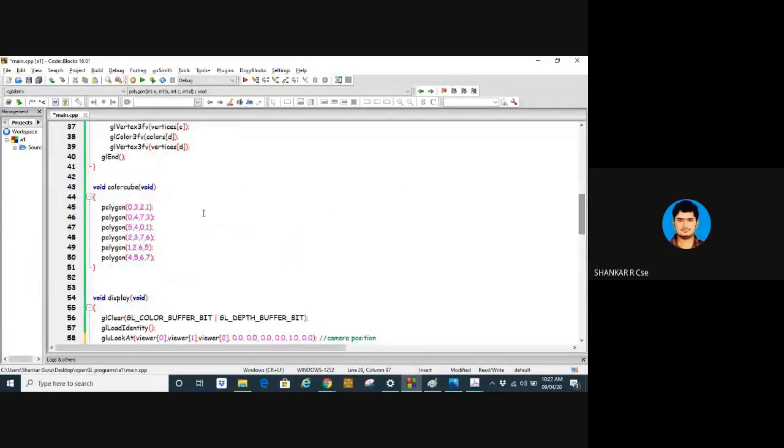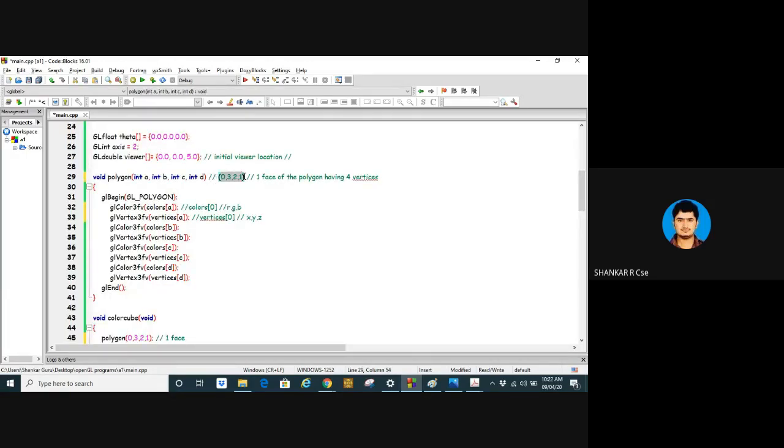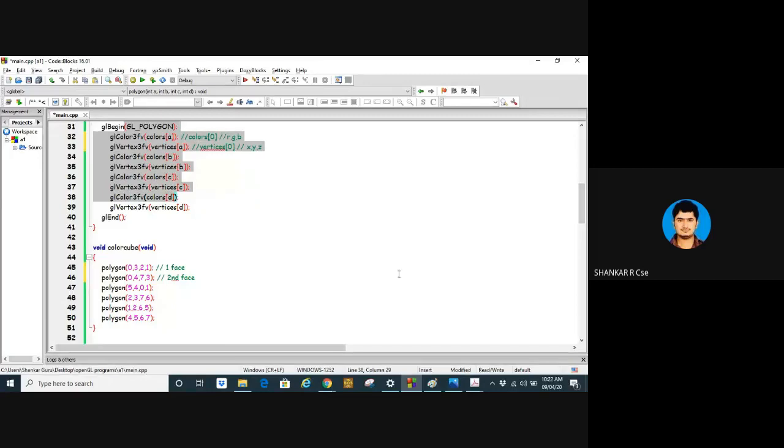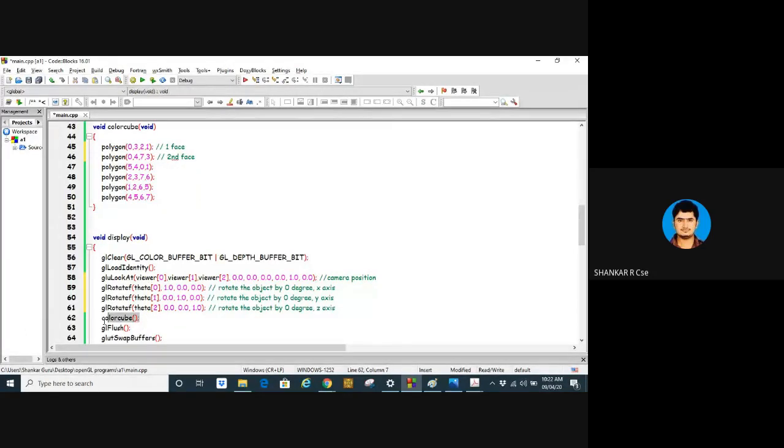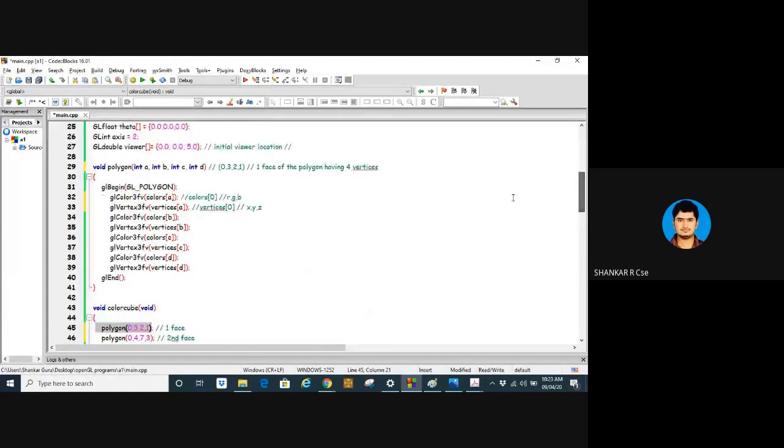Alright, like this. This is one face. This is the second face. Like this. 6 faces. 6 faces means 6 times you call. So every face has 4 vertices. So you are essentially drawing a polygon. So how many lines in fact? If you can, line by line, if you can calculate, color cube is 1 line. It goes to this guy. Color cube is again polygon calling one line, and one polygon has these many lines. So if you can count, essentially you will get this is 8 plus 10 plus 2 flower brackets 12. This is 13.